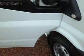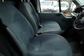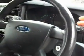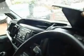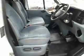Hopefully by now I've covered enough of the bodywork to give you an all-round idea of just what machine we're talking about here, and it is incredibly clean. There's a couple of beacons up on the roof there. We would probably remove them, but again, you can keep them in situ if you so desire. Usual new model Transit formation here. Side lights, headlights, wipers, indicators. There's that 6-speed box again, your CD player, your tea break table for the morning tea break. The windscreen has a small crack in it, that will be replaced. Desktop storage, power point in there, and your other phone power point over here somewhere. And I think that can be classed as exceptional condition. Very, very fresh indeed.